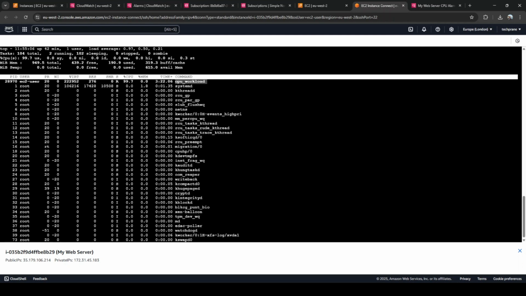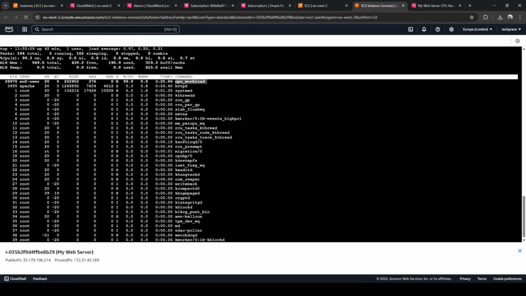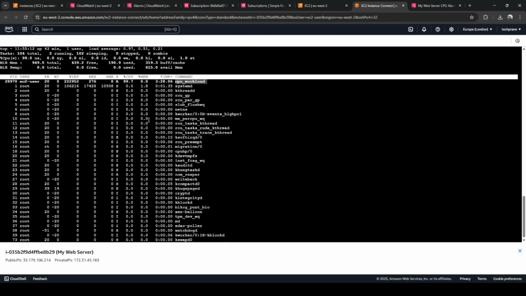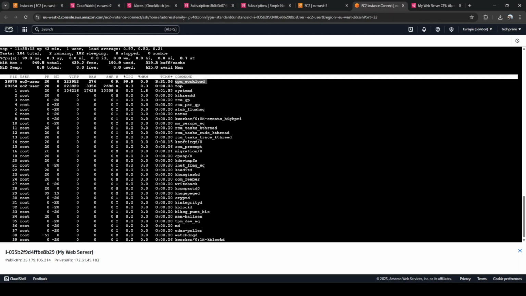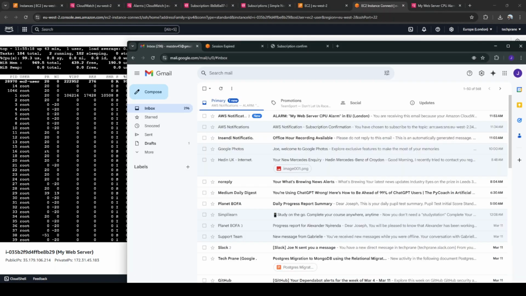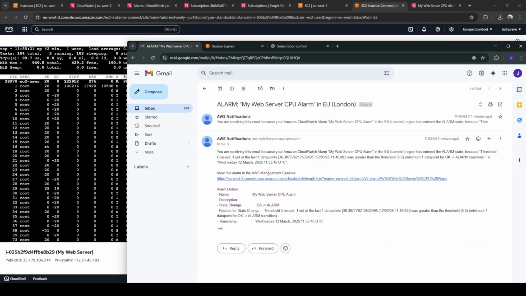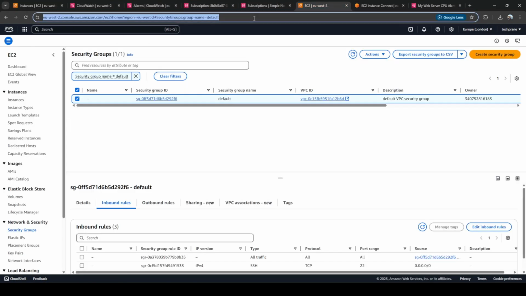So these scripts are useful for things like auto-scaling. If we had auto-scaling, we could actually test what happens when these thresholds are exceeded. Also worth finding out at this stage is whether we've got any notifications coming through. So there is this notification that's come through, and what is it reporting? So it's telling us that the alarm was triggered. So I'm going to grab this bit here, and we can then take a sneak preview, observe what's happening.